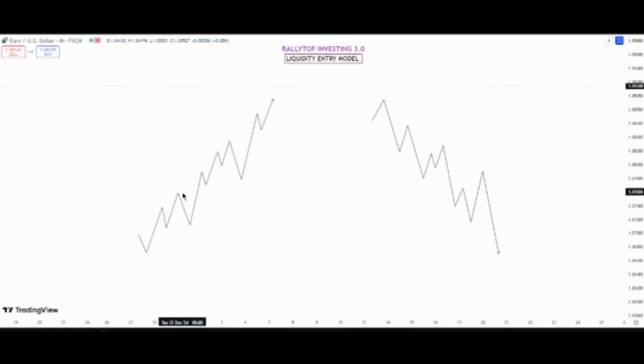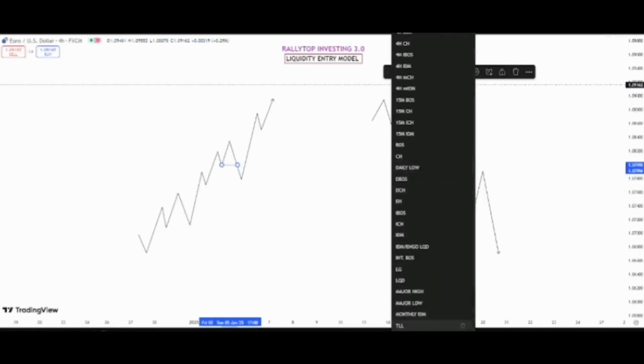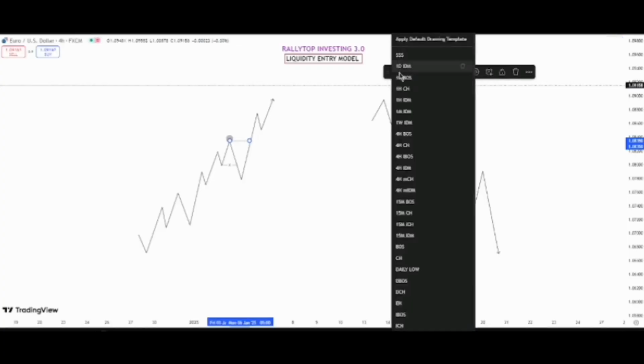This one also is not a valid high. This is not a valid high. Now take a look at this. Is this a valid high or not? Well, think about it. Look, this is not a valid high, but how about this? This becomes your valid high because it has taken out this inducement here. This is what is known as inducement, guys. So once inducement is taken out, your high is confirmed, and therefore your higher low cannot be confirmed just yet until price takes out this major structure high and closes above it, and that will become your break of structure.